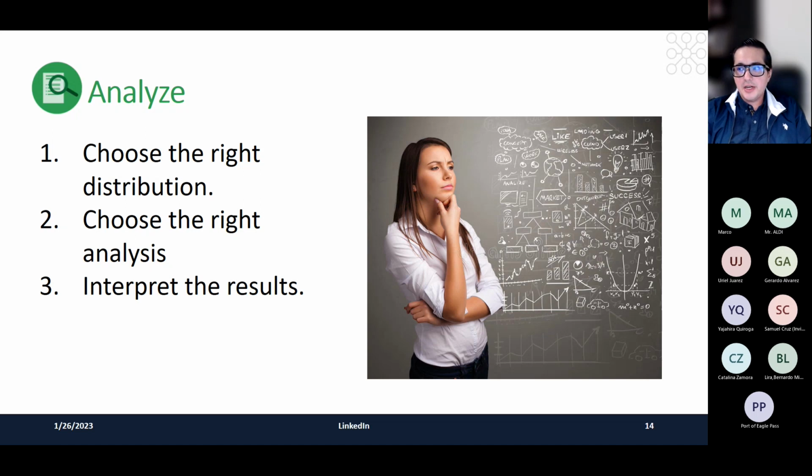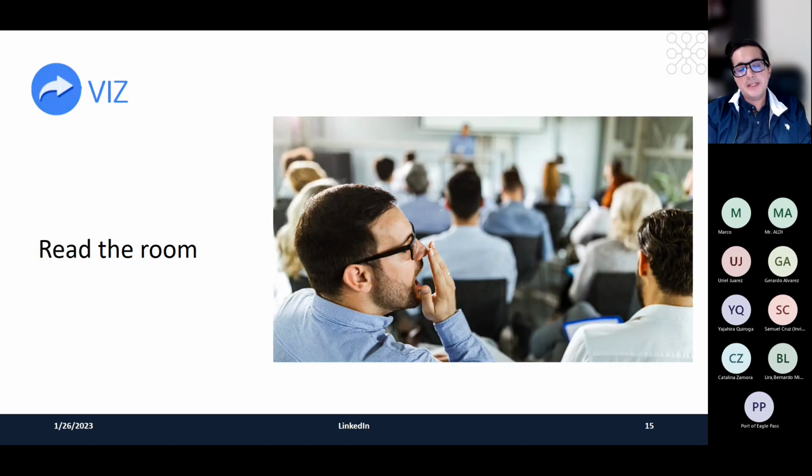But there's an extra step that we can do that's going to push us to the forefront of every other engineer, every other analyst that we have in the company, and that's this. This is short for visualization. And that's where we gotta read the room, guys. Read the room, it's an expression. If any one of you has ever heard it, read the room is we gotta share the information in a format that the people who are going to receive it are going to better understand.